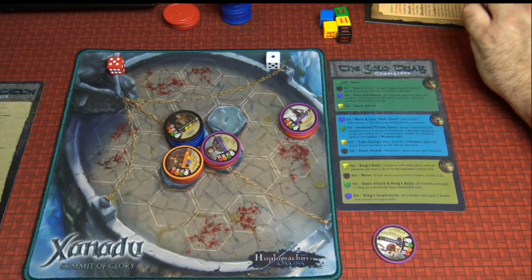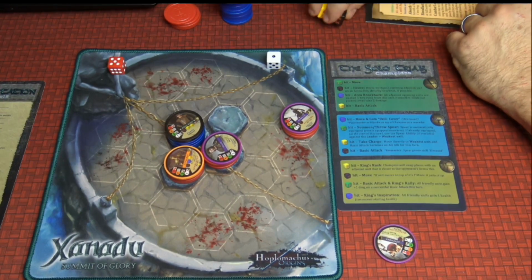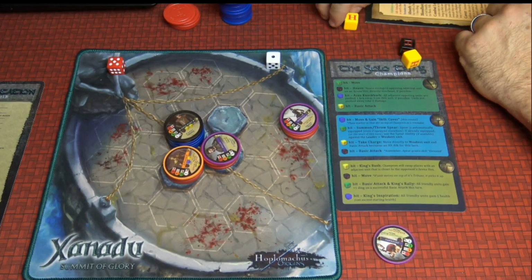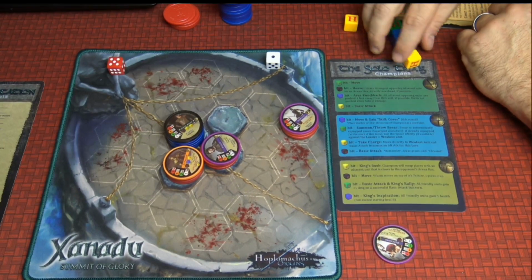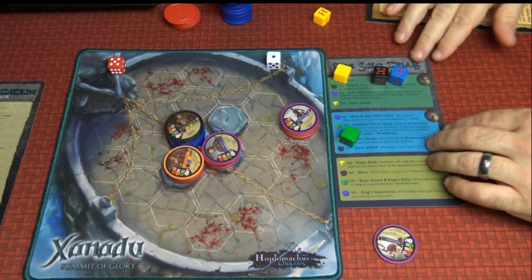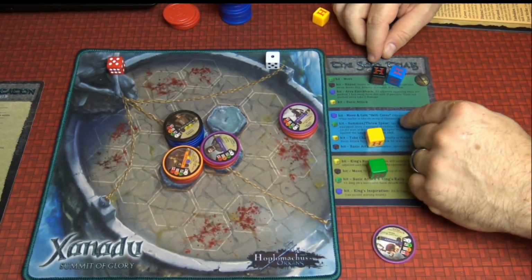Alright, so they went up one. And we are going to roll these dice and see what's not going to happen good to us, because nothing good has happened. Alright, so that's good. No, well, they can't move.